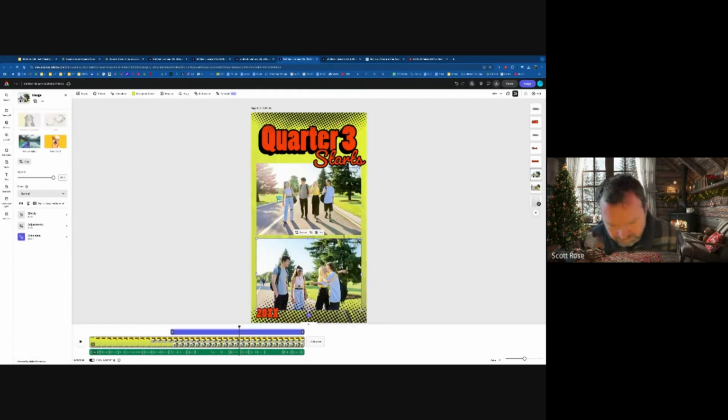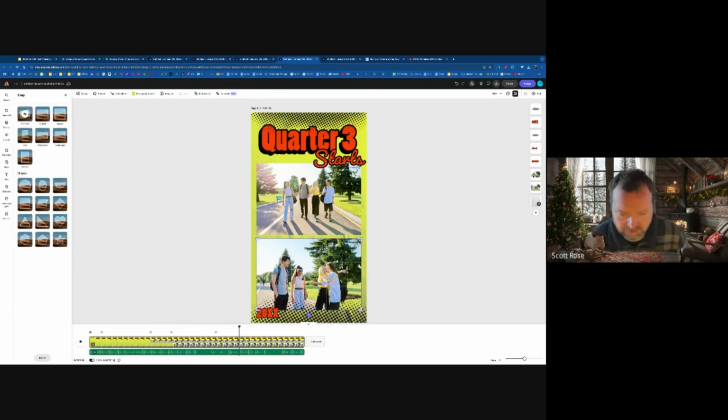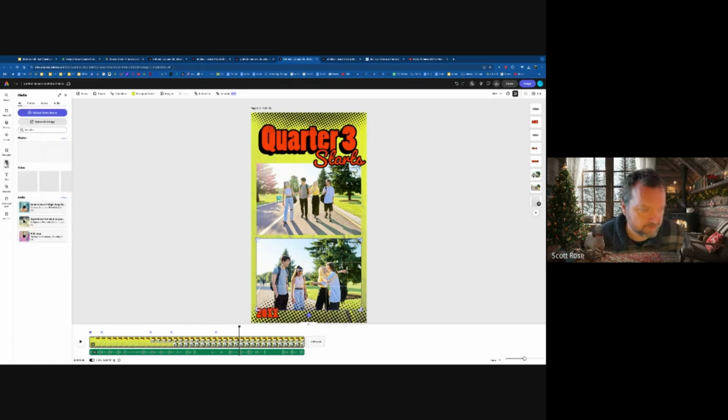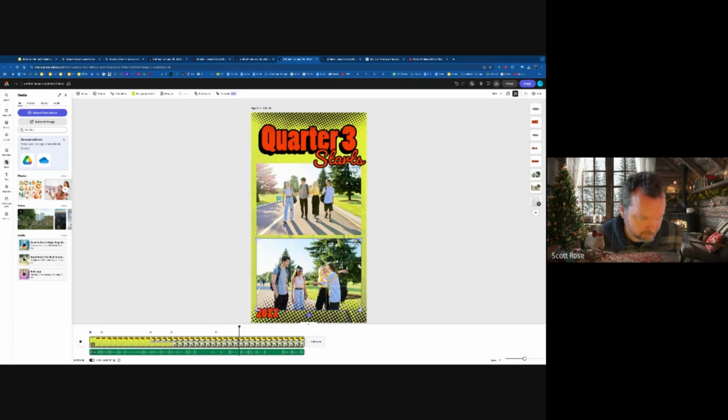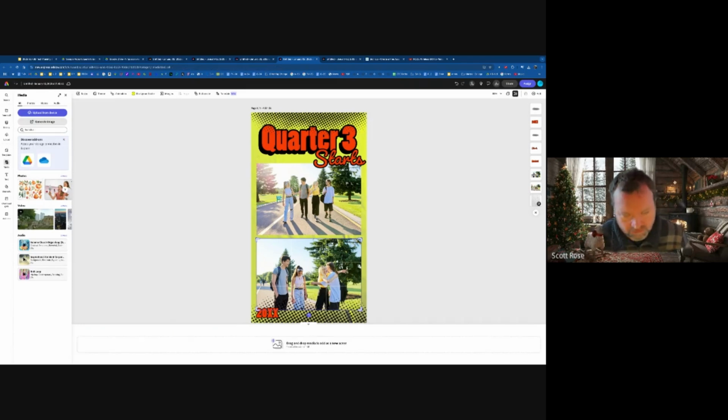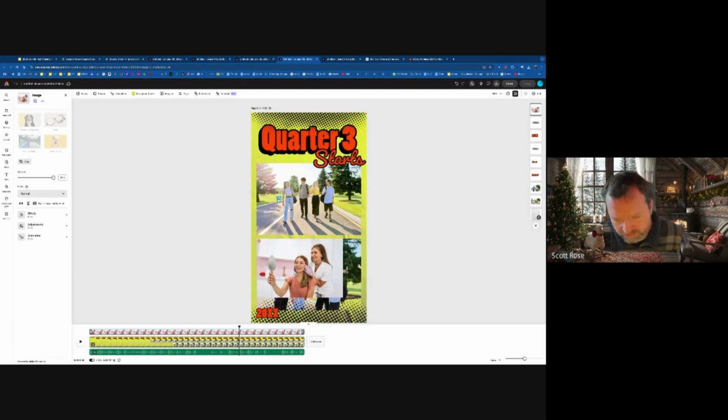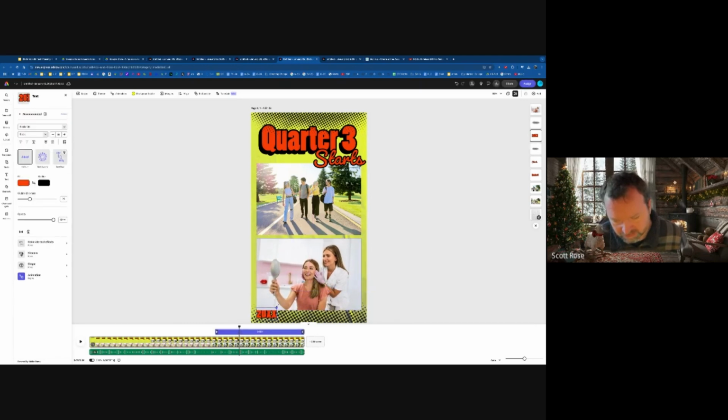I want to remove that asset, so I click on that particular asset. I can change the picture by going to media, looking at a photo, and dragging the photo in there. And now I replace that asset, or actually I just covered it up.